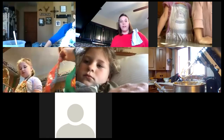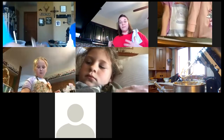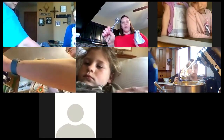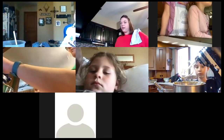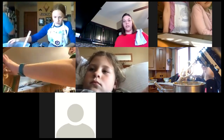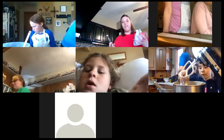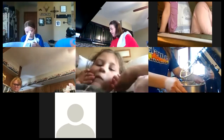When we talk about cookies at the county fair to exhibit, we want the cookies to be all the same size. So if I use one ice cream scoop, then I know that they're going to come out all the same size. Okay? If you're ready to go ahead, start mixing and putting your cookie dough on your cookie sheet. Try and get them about 3 inches apart from each other because they are going to flatten and rise. So they are going to need a little space to bake.